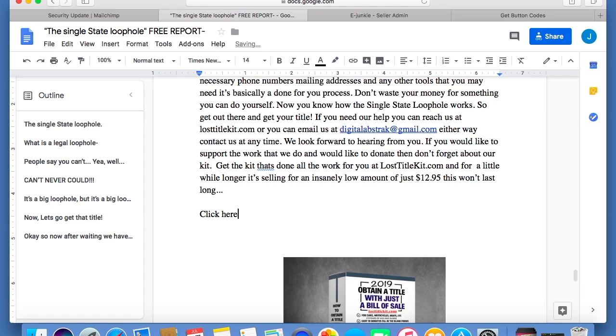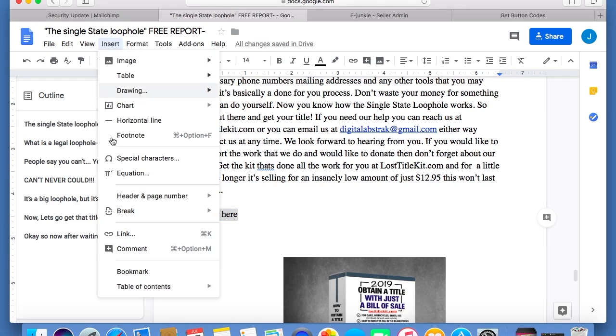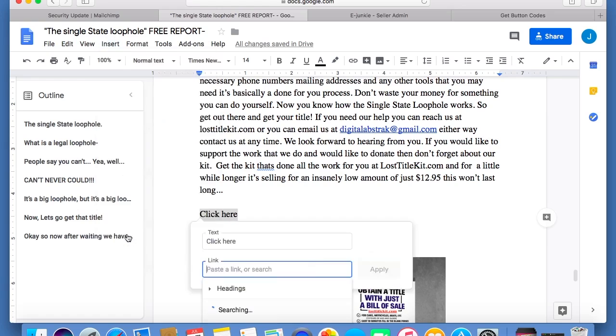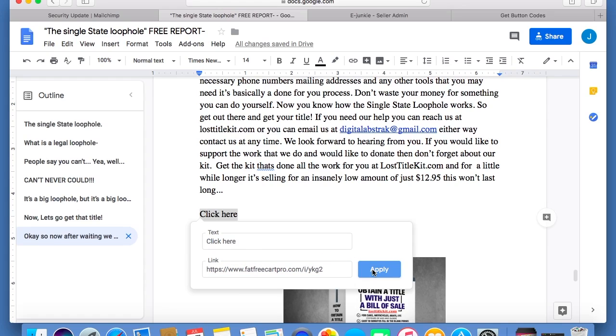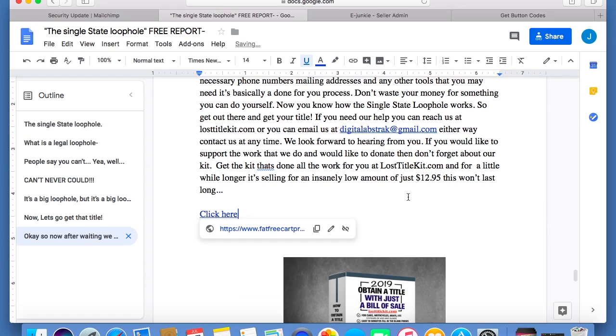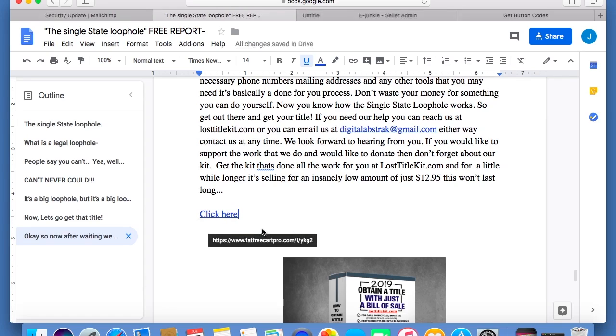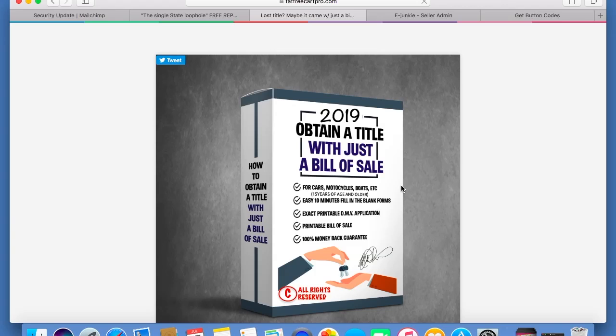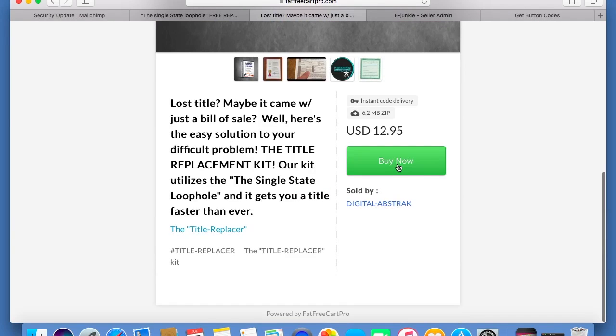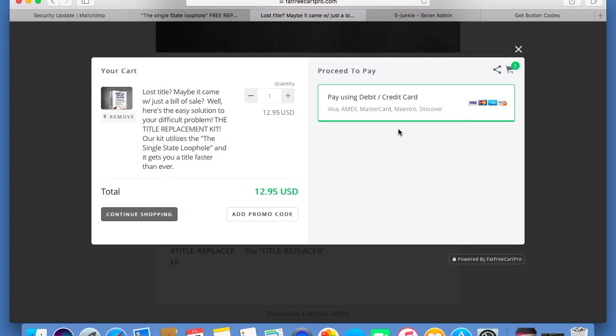Click here, and then all you're going to do is highlight this, go up to insert link, and then you're just going to paste your link and apply it. So now if they click this link, if they decide they want your main product, your upsell, this link is going to take them here to where they can purchase it. Just that simple.